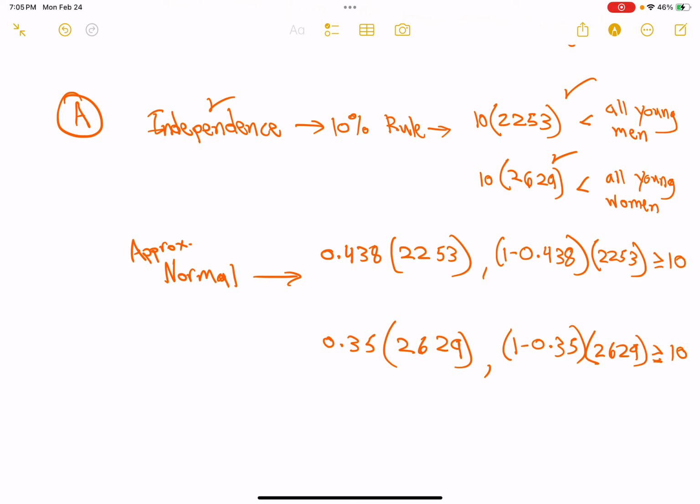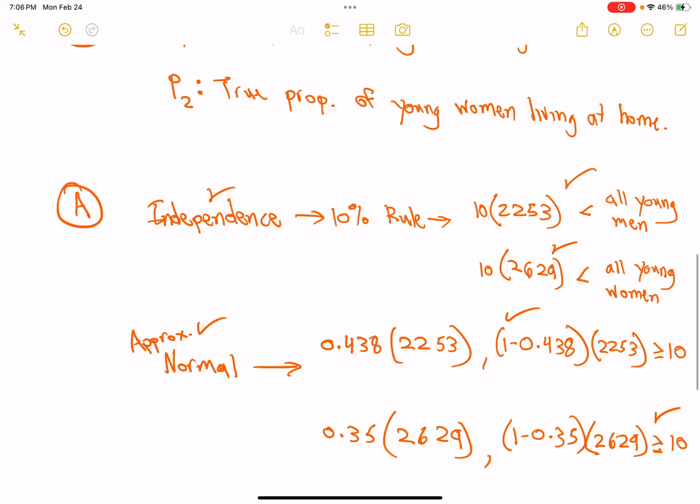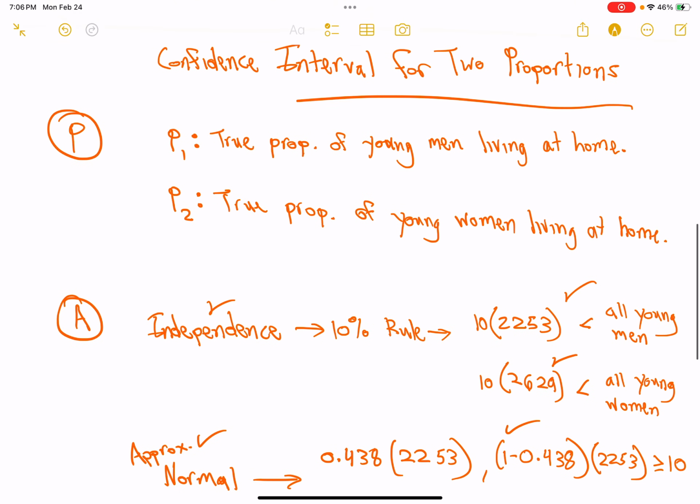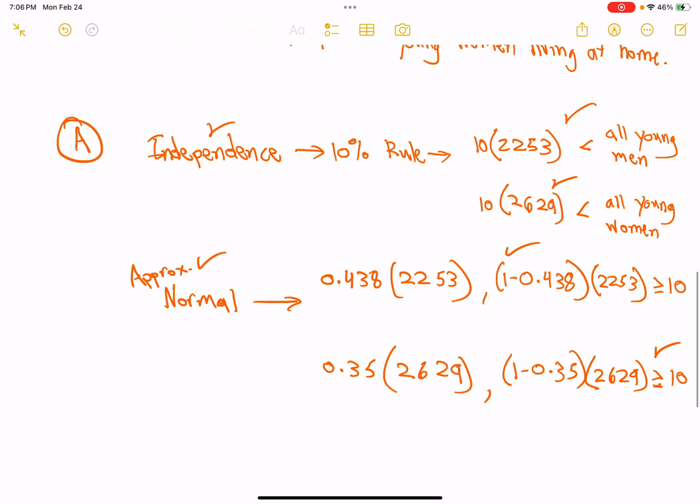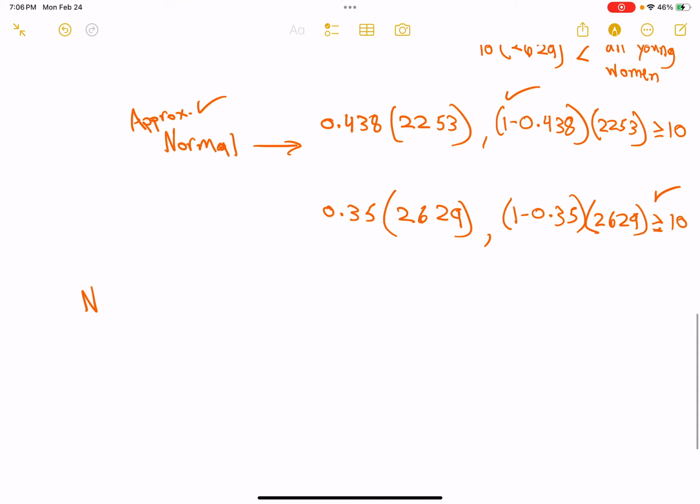And you'll notice because we know these values are going to be greater than or equal to 10, we don't actually have to calculate them. So with that out of the way, we know that we can show that both of these are approximately normal. So we've done great work. We set up our parameters for our situation. We've got our assumptions in check. Now we're going to name it. This is arguably the easiest part. This is called a two-sample Z interval.